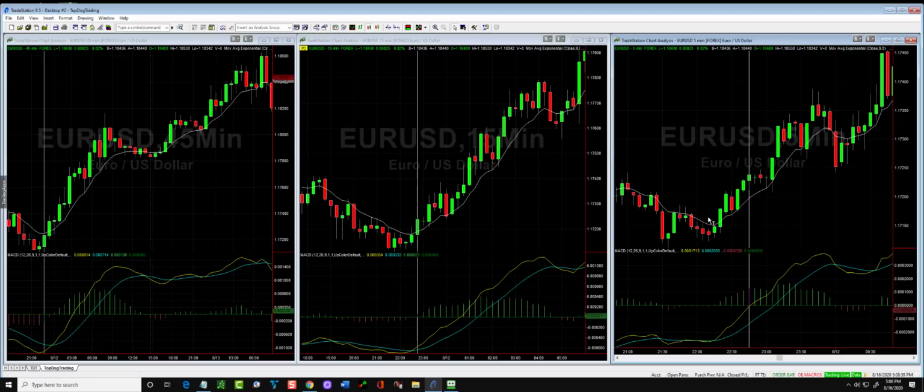So the concept is to say, all right, oh, and by the way, this yellow or white line here is my 15 exponential moving average. I use that as a line in the sand between a strong, trending market and one that is not trending strong. So you'll notice that I can take a very low risk trade here on the short-term chart.